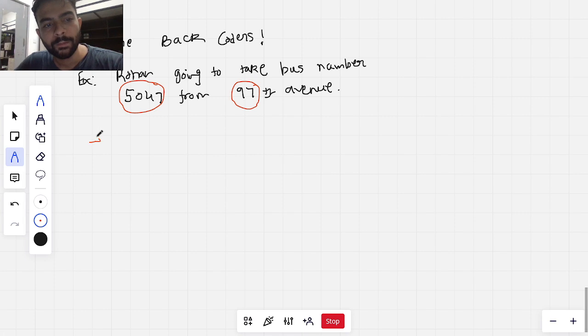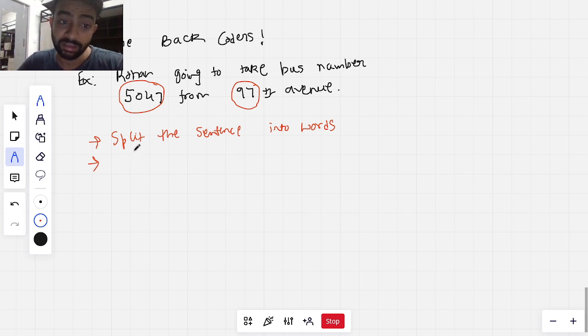First our task is to split the sentence into words. Next, check if the digits contain 9.